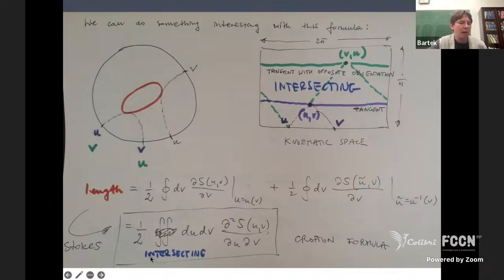And let me just say, why is the correct region of integration really given by intersecting geodesics? Well, the boundary of this region is tangent geodesics and tangent geodesics. What is the boundary of the locus of geodesics that intersect the curve? It's the set of geodesics that just barely intersect, but also almost don't. And that's the tangent geodesics. So we see that the region in between the two loci has to consist of precisely the geodesics that intersect my curve. Are there any questions about that?